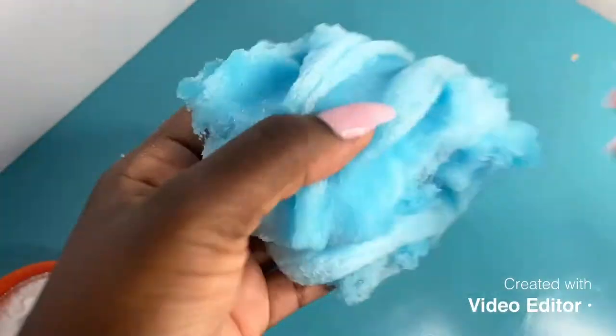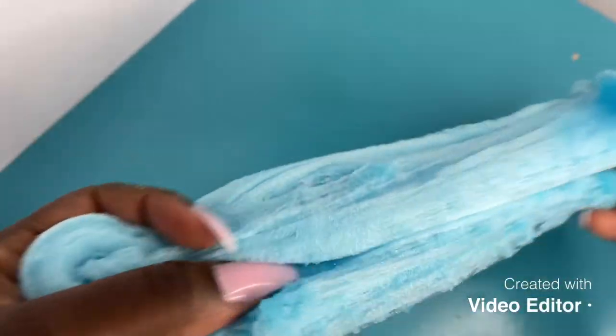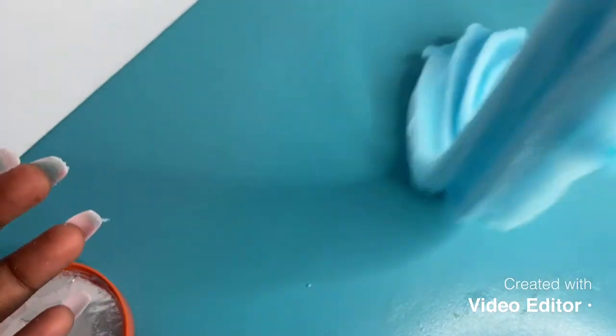It does feel good though, but the residue is so much. But when you play with it, I guess it's fine. It's so satisfying. It feels very, very good too.